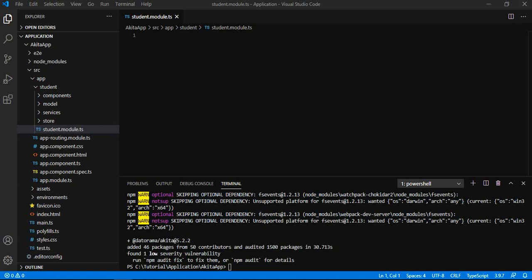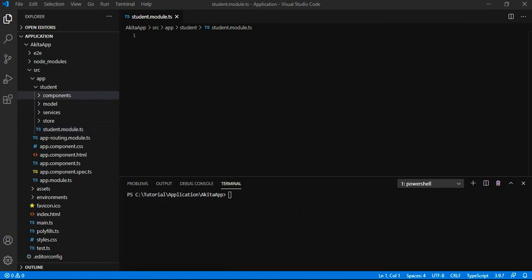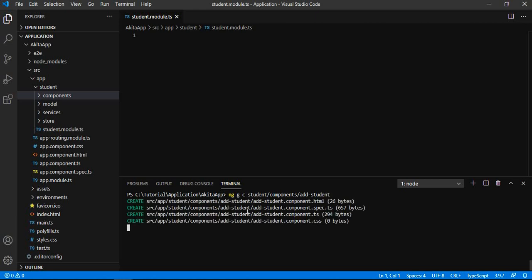So let me start with adding the component. So we are going to add the student component for adding the student component inside the student folder. Okay, perfect, it is added.